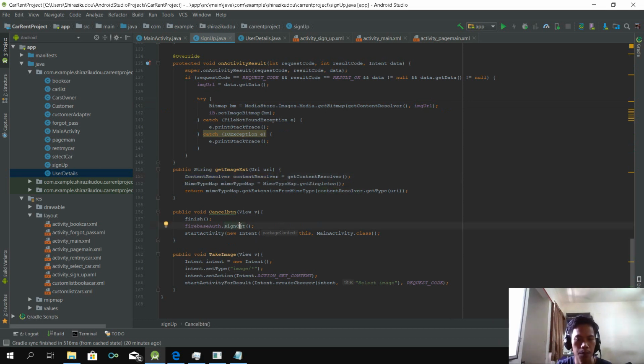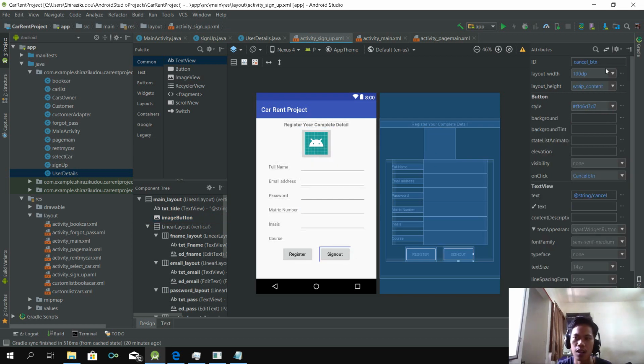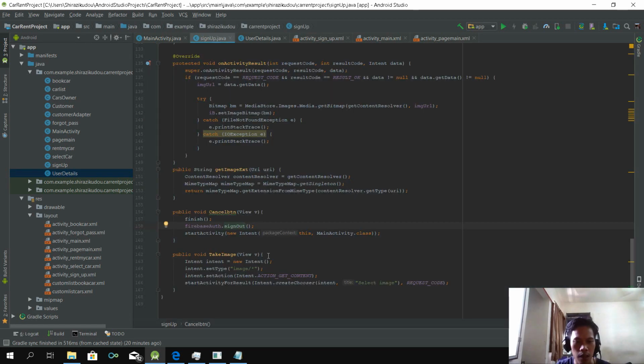And then this is for the cancel button. It will automatically sign out the user. Yeah, I named it cancel before, so I put it as the cancel button here. And then for take image, it will intent to get content, meaning the picture inside our memory.